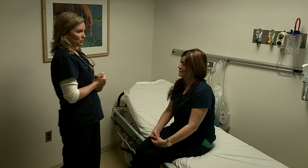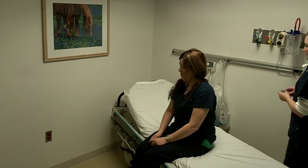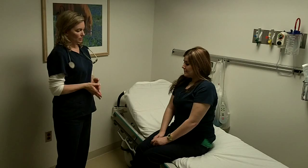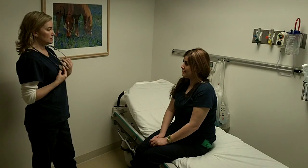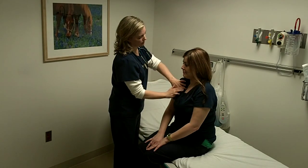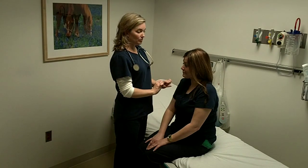Now I'm going to listen to your breath sounds. Start with your back. Okay. Oh wait, actually, first I want to go ahead and palpate your chest. I'm just going to look at your chest. Take a deep breath. Very good. You have equal chest rise and fall. I don't see any retractions, no nasal flaring. Her breathing's unlabored. So now I'm going to go ahead and percuss the chest. Okay, and that's good. I'm not feeling any hyperresonance or dullness.